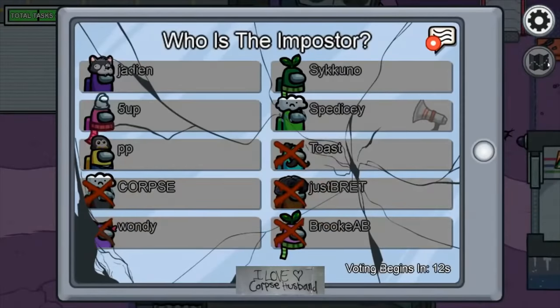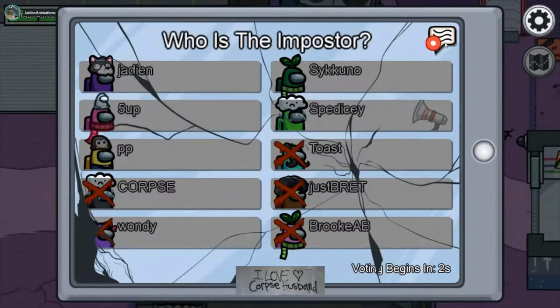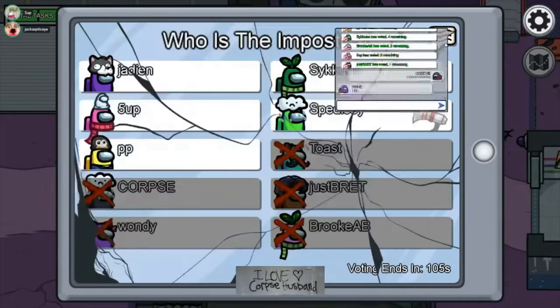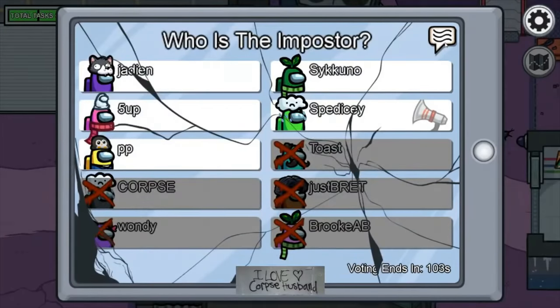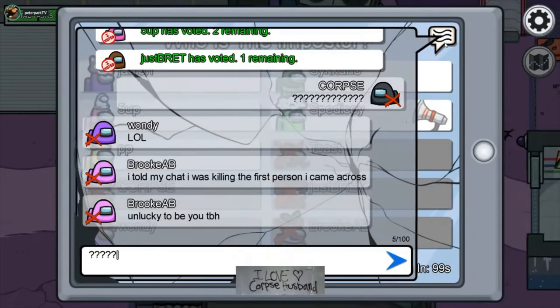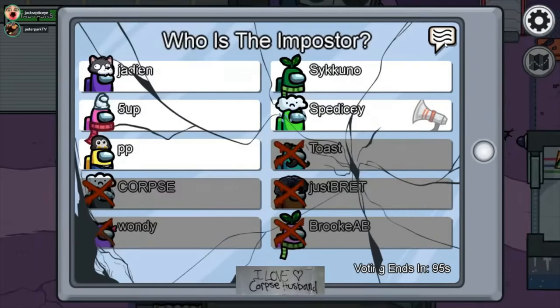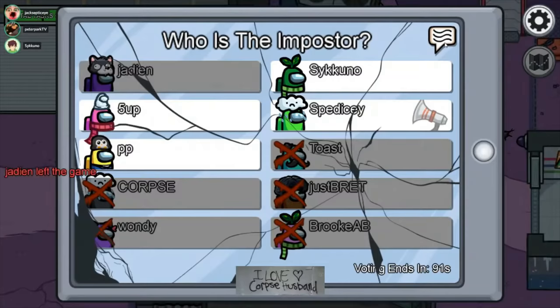Well, I just saw the sheriff try and kill somebody. I came down from reactor after fixing the right one, and two bodies just flopped over in front of me. Oh, no. I think it's Brooke. Was it Wendy? Or Brooke? Brooke, I'm pretty sure. I didn't see what the other color was, I just saw Brooke's corpse. Again, are you serious? Wait, how long has Toast been dead for? Since like a round ago? Oh, my bad. Sorry, Toast.